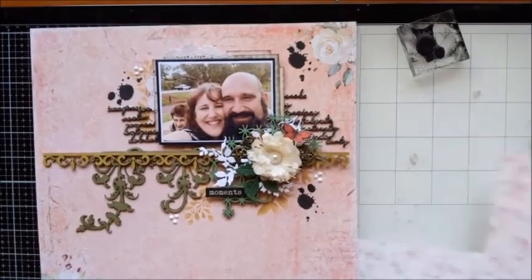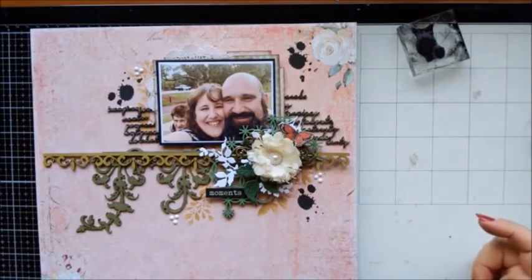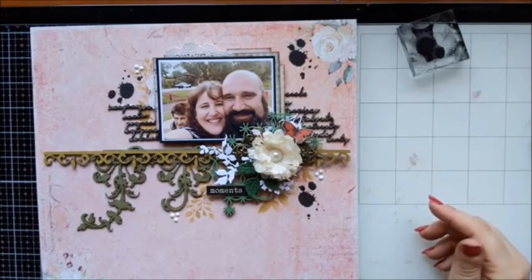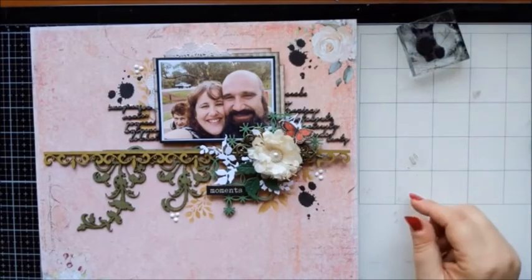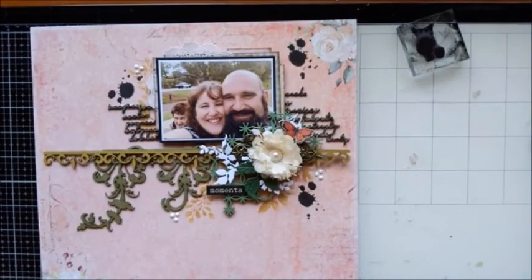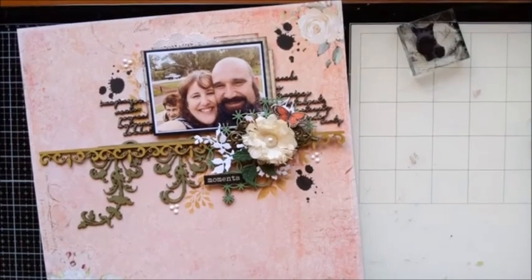I'll have to have a think. I'm going to leave it for now because I don't want to take up any more of your time. Thanks for popping in — I just really wanted to let you see how I create. I know sometimes you see stuff online and you think 'oh wow.' It really is as easy as that — just let the handmade embellishment do the work for you. I've basically just popped that on my page and then worked around it. I will finish this off and take a photo and pop it up online. Thanks for playing — talk to you soon, ladies. Take care, bye!